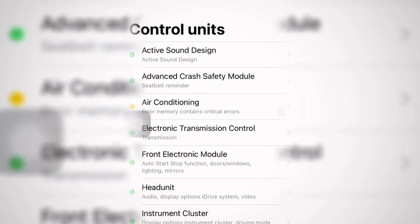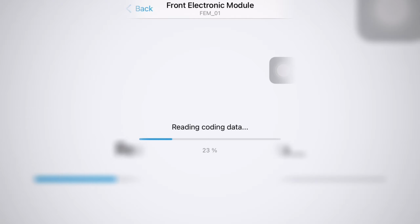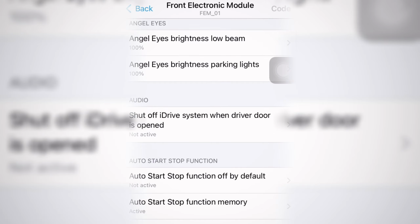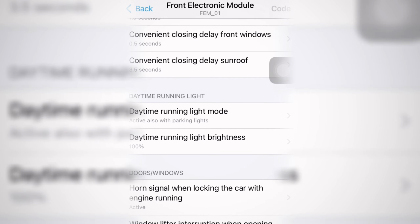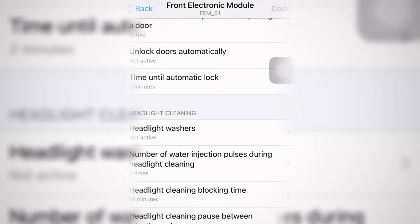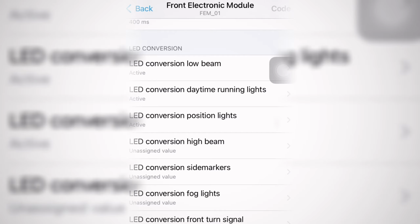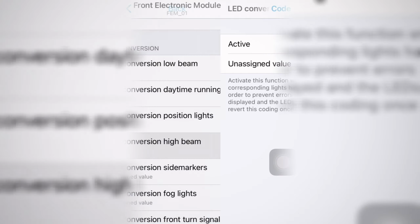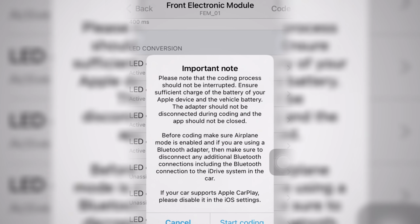Okay. Now, I believe we're going to the front electric module, if I'm not mistaken. Okay, let's go down, we're looking for daytime, I don't know. Headlight washers, we're getting there. Here we go. LED conversion high beam. Use this. Select active. Go back. And you press the code button to the top right. And you're going to tell it to start coding.